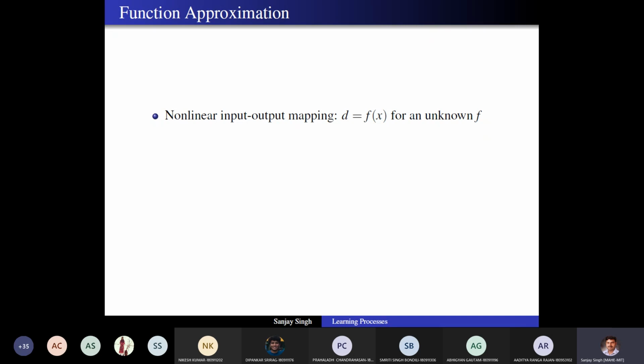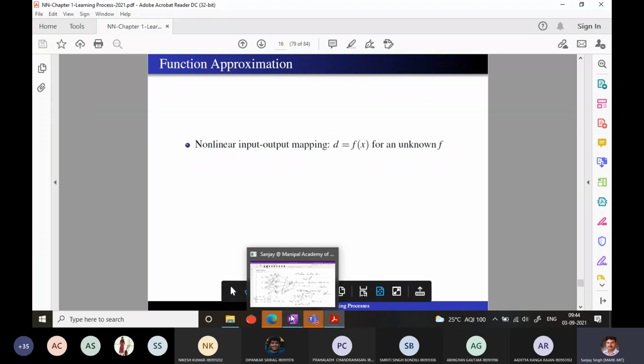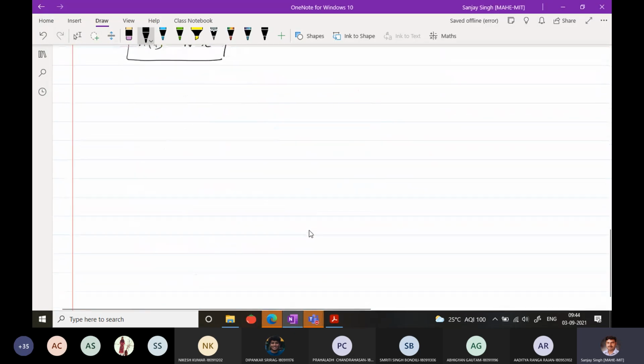When I say function approximation, what I literally mean is that you have a system where this is your data set, and you have these values x1, x2, let's say xm. Or let's say this is m, and this many mn scenarios are there.